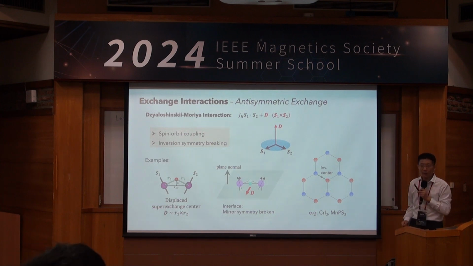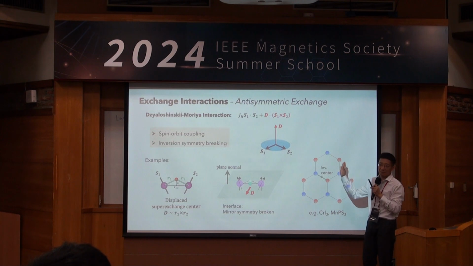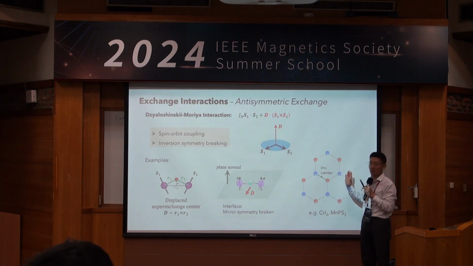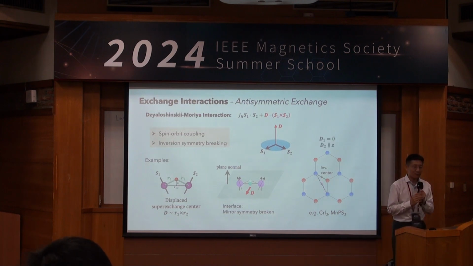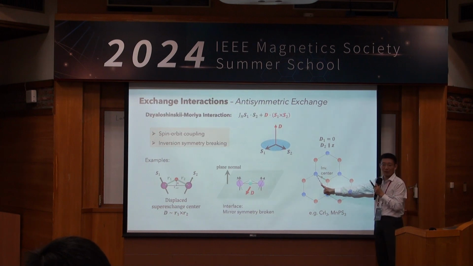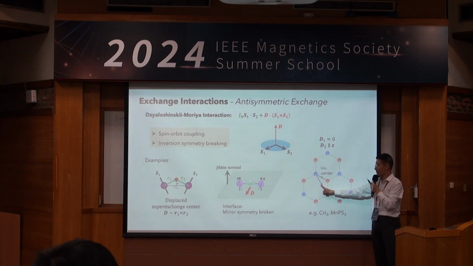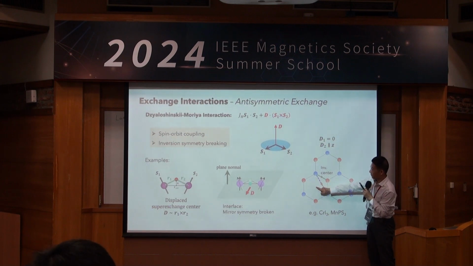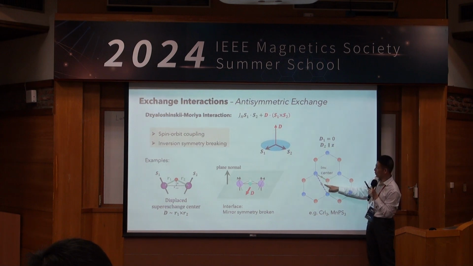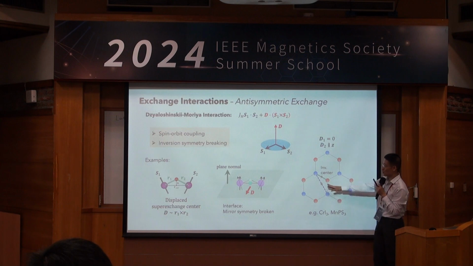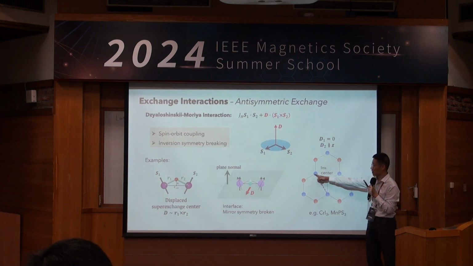However, even intrinsically speaking, without impurities, without strains, the second nearest neighbors already break the inversion symmetry. So the midpoint of the second nearest neighbor link is not an inversion center, because if you stand on this point, what appears on your left-hand side and what appears on the right-hand side are different. So the inversion symmetry is explicitly broken. Therefore, even intrinsically, you could have a DM interaction connecting second nearest neighbor links.